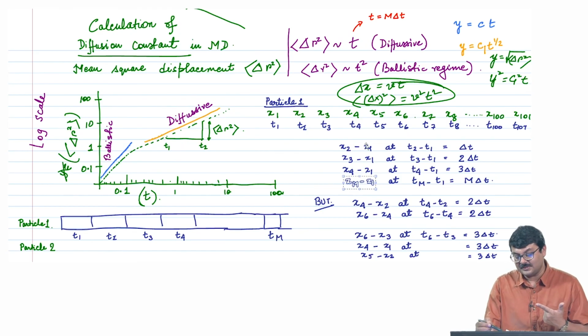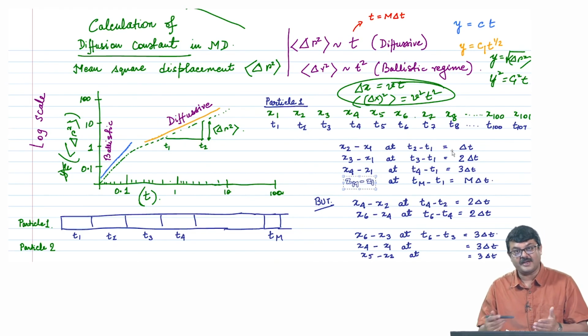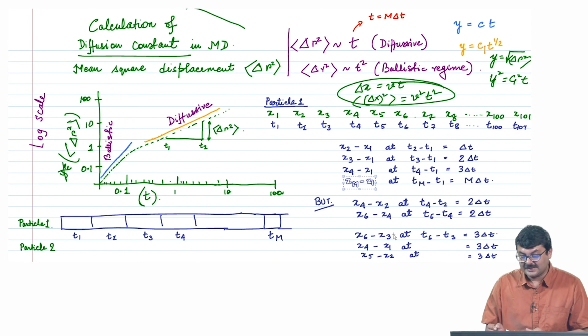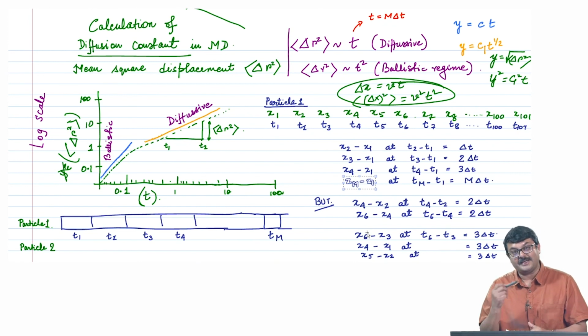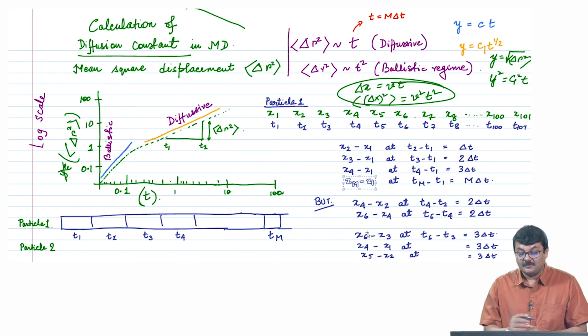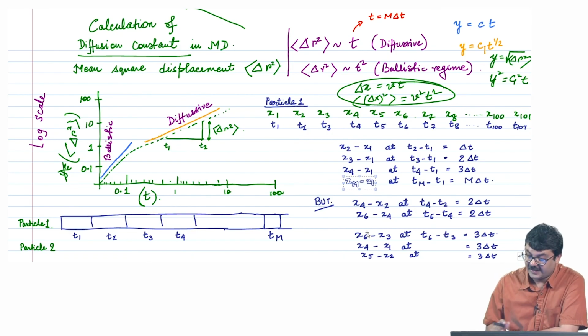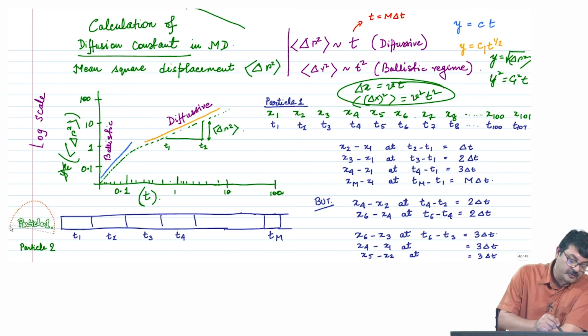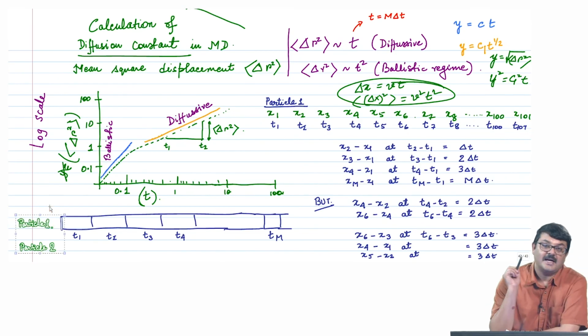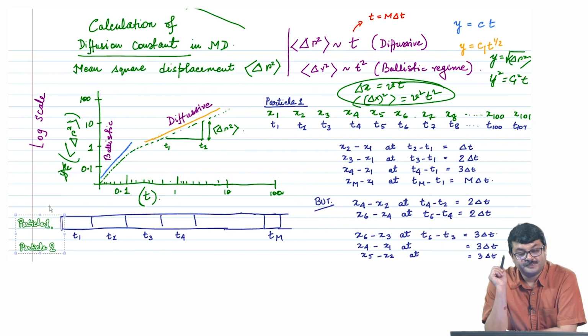In the other cases, for smaller time differences, you could average over x 6 minus x 3 and x 9 minus x 6 for 1 million iterations. But at large times you are unable to average well, because you do not have so many differences from the same trajectory. However, you can average over different particles.